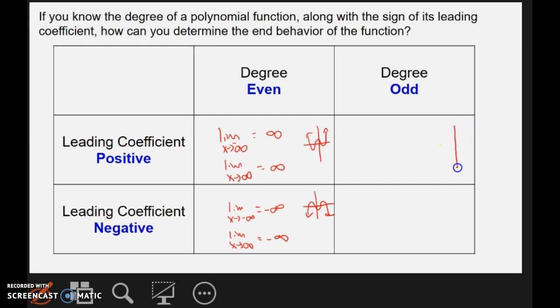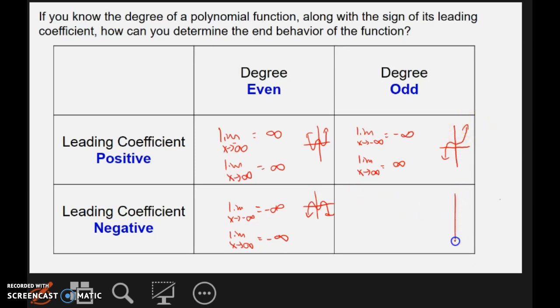So if it's positive, this is the way I like to think of it. It really is saying that in the end, the graph wants to have increased. So we know we're going to end at a higher spot than we did in the beginning. So that means we've got to start low and go higher. So my limit at negative infinity would be negative infinity. It's going to go further down in that direction. My limit as I approach infinity will be infinity because it's going to increase forever in that direction.